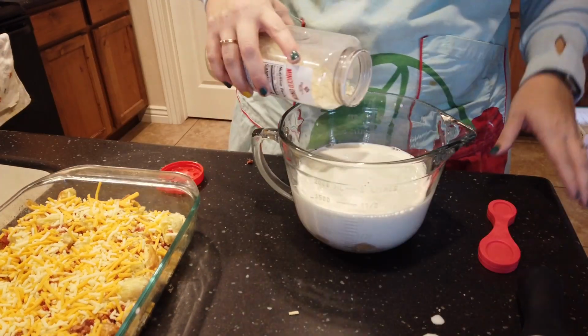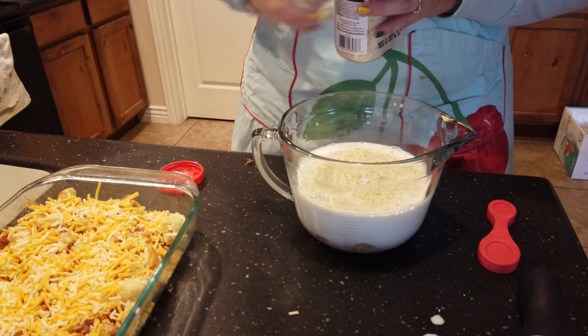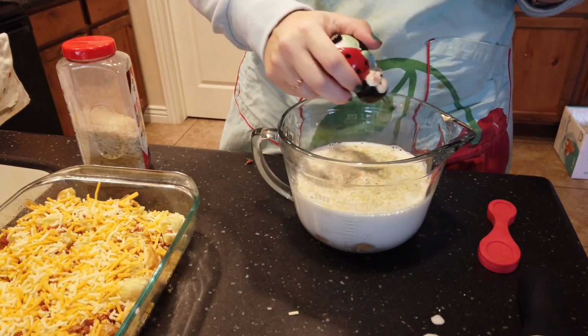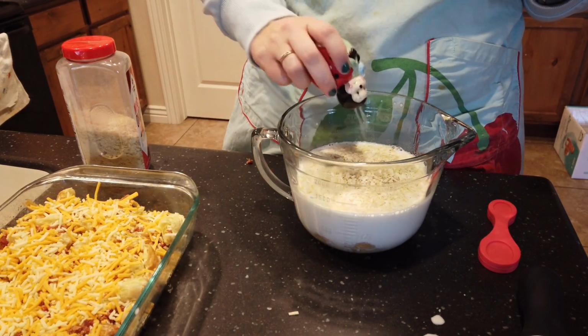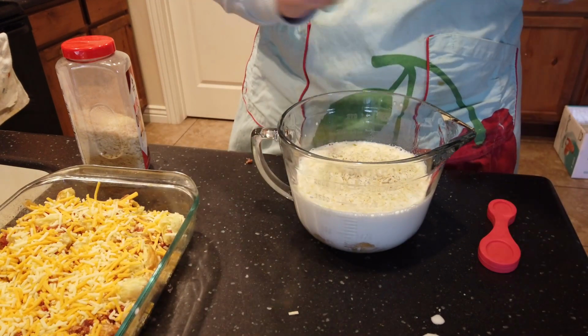I'm also going to add a couple of sprinkles of these dehydrated onions. You could also use onion powder if you don't want the texture of onions. And then I'm going to add a 1/4 teaspoon of pepper and 1.5 teaspoons of salt. And then I'm just going to mix it up.